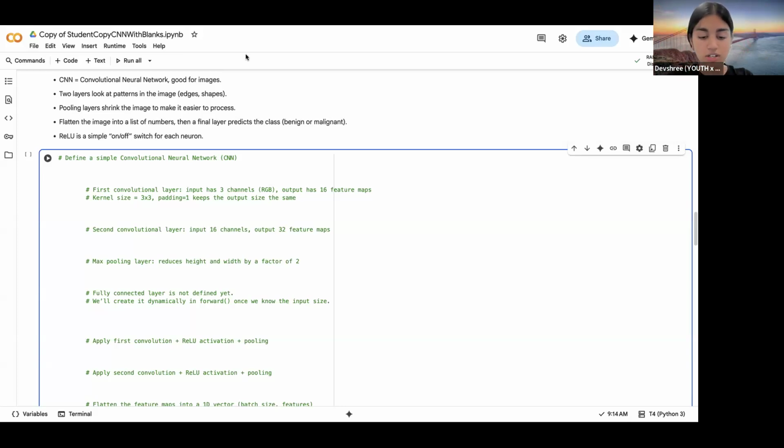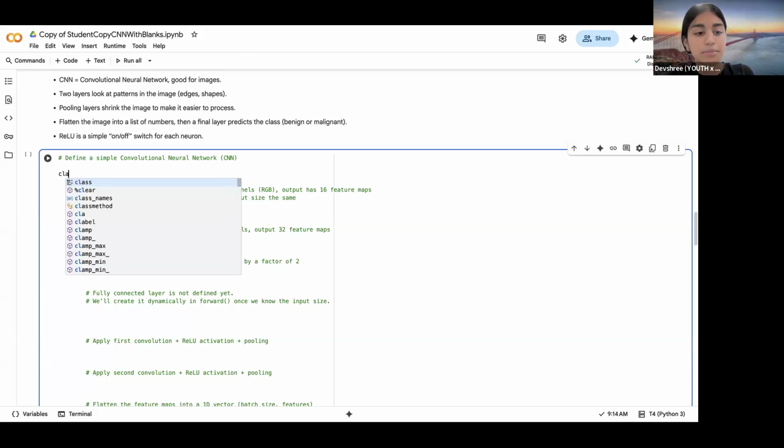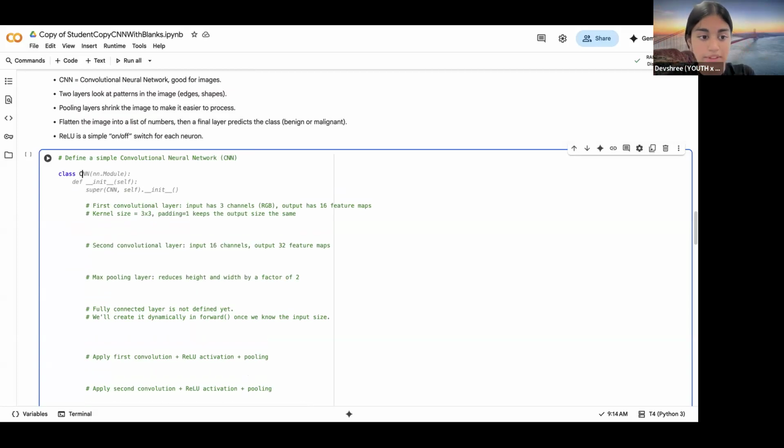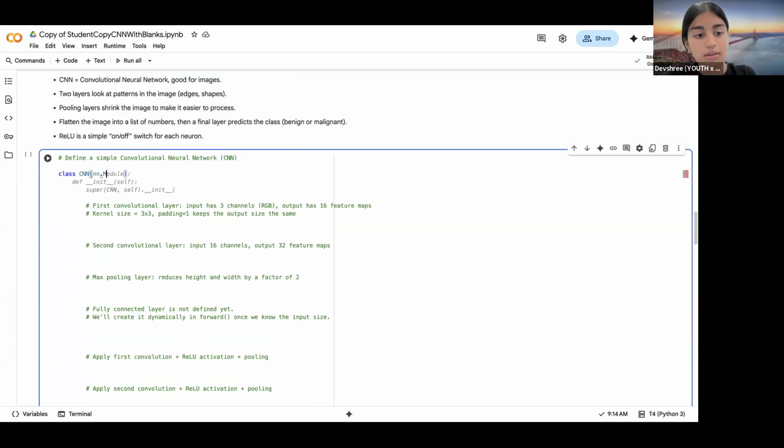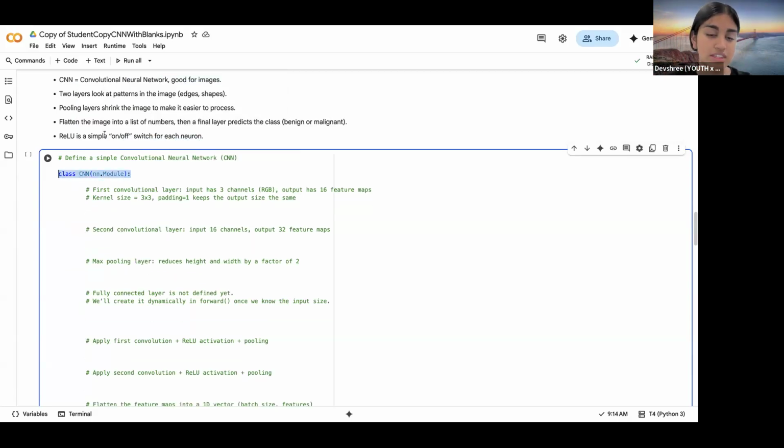To do this, we're going to write the signature of a class, which is really simple. It's just the word class, then your name of the class. We're going to do CNN, and then create a set of parentheses, and within the parentheses, input nn dot module, like this. So make sure you have this line of code if you are following along.